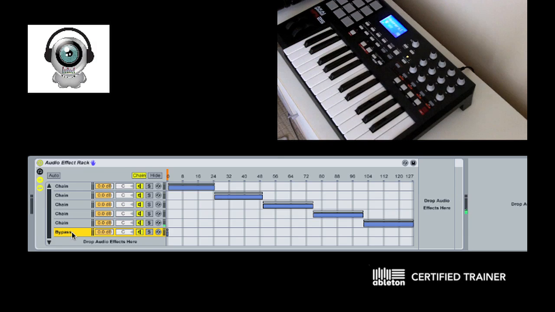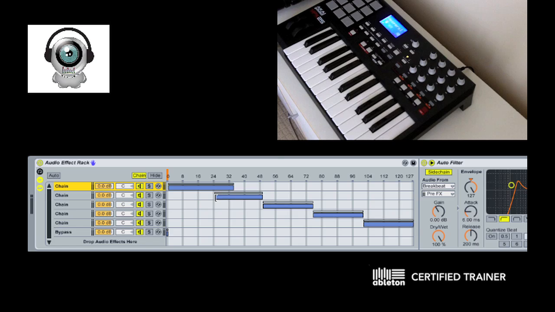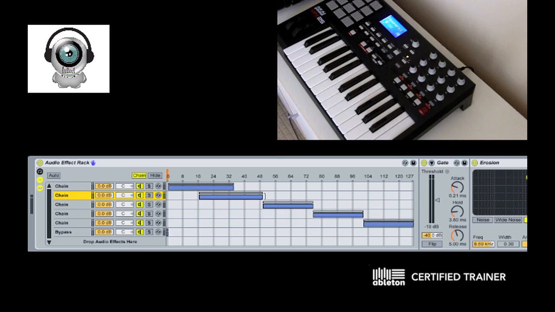Now, as one final note, we can take it a step further. So you can see here that each of these regions here is discrete, meaning that one plays and then the other plays. We have one more feature in our audio effects racks, again, that I virtually almost never see anybody using, which is the ability to crossfade between them. So what we're going to do now is we're going to drag our little bars here to create overlaps.